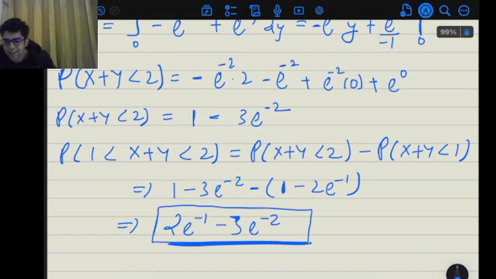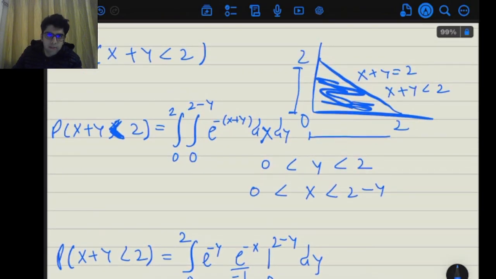Right, so many calculations went into this. These were very basic calculations, but it takes time. Though they have done this in a very intelligent manner, they have made a proper diagram and labeled two areas. So I could have used this method also, but if this comes up in an exam, I would prefer to use this method, because I'm more comfortable using it. If you want me to share another method of solving this question, I can. The method is the same, but they have made the diagram in a different manner. They have drawn both lines, x plus y equals 2 and x plus y equals 1, on a single graph, and then labeled different areas. That is actually a very efficient way, but I am more comfortable doing this.